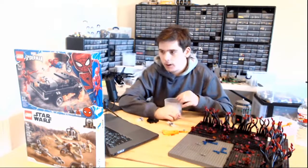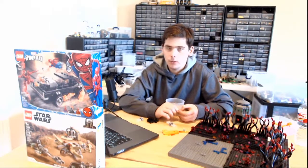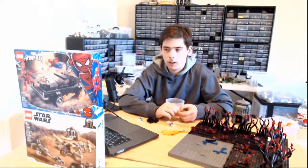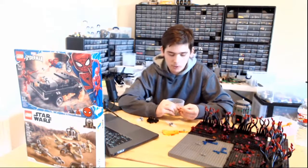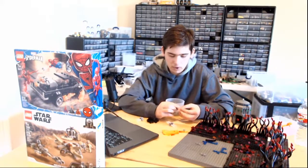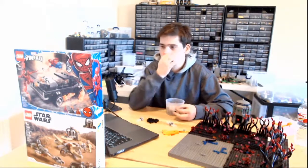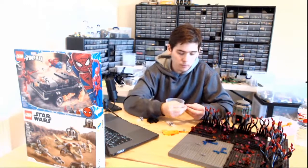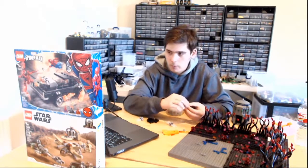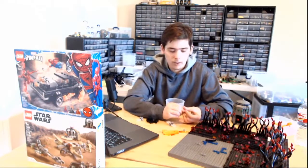I liked it. I think there's a very interesting plot point about Din versus Moff Gideon versus Bo-Katan. I feel like that plot point can really be expanded upon in season 3. But other than that, when I saw Luke, it was just whatever. The fans want him, so whatever, put him in. He gave the fans everything they wanted so far. Why stop? You know what I mean? But I thoroughly enjoyed the season and the finale.